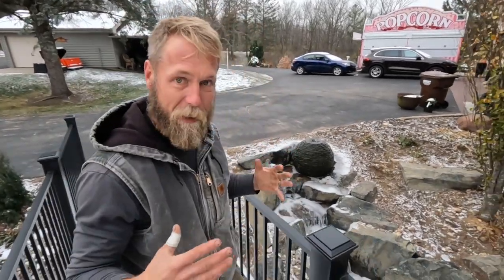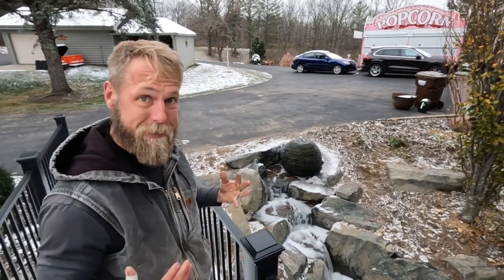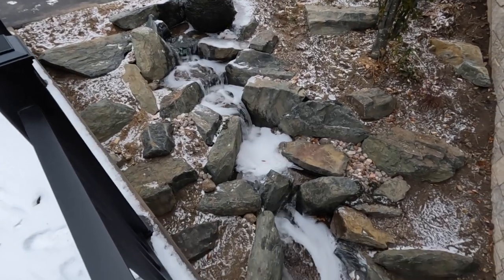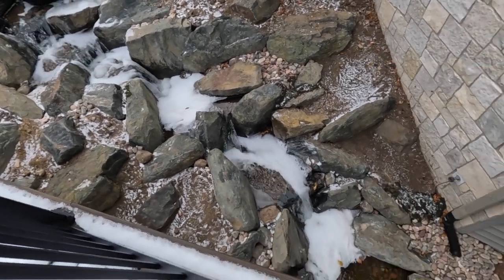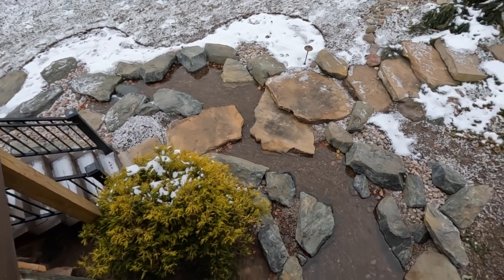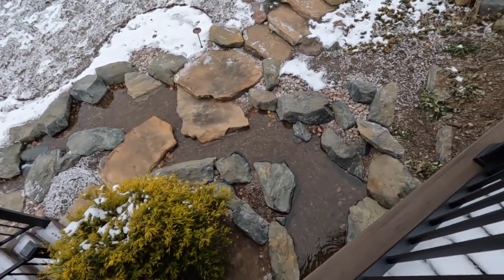What I think is really cool is this catwalk. You guys saw us talk about it as a challenge on this project and working underneath it when placing the boulders. But what we didn't really talk about was how cool it was once you finally got up here, which I actually forgot about until we finished the project, came up here and looked down. But look at this. You look down and you get to see all the pooling areas, the cascading water. And then you turn over to this side and you can see the stream twisting and turning and meandering underneath.